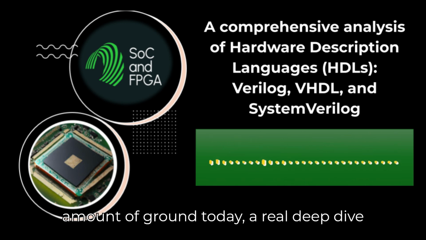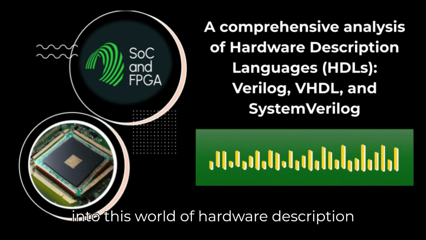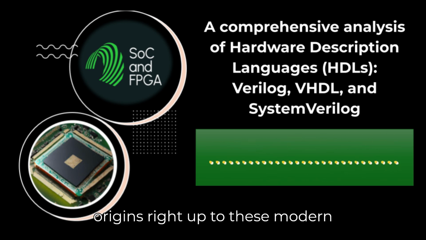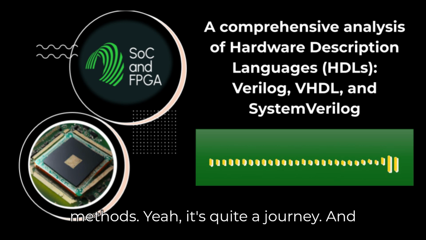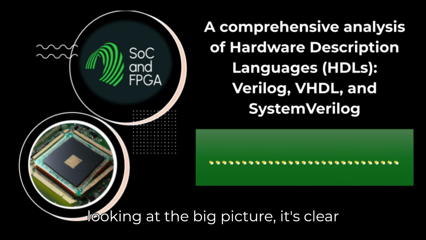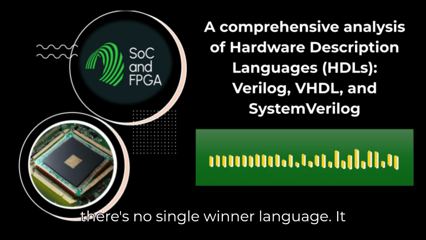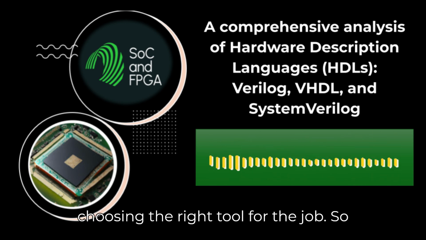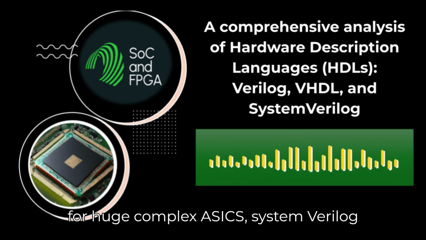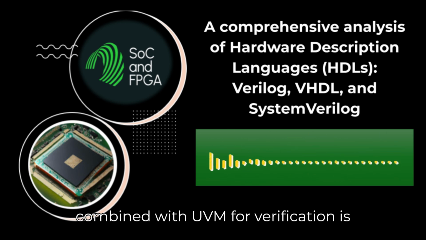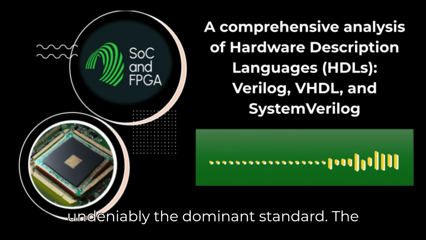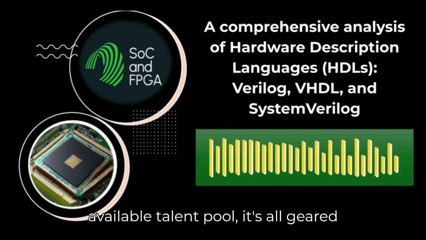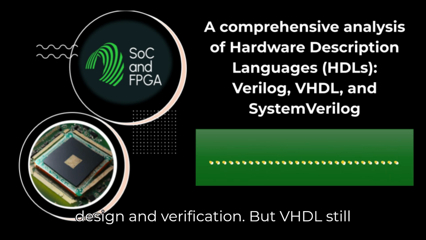We've covered a massive amount of ground today, a real deep dive into this world of hardware description languages, from Verilog and VHDL's origins right up to these modern construction languages and verification methods. Yeah, it's quite a journey, and looking at the big picture, it's clear there's no single winner language. It really is about having a toolbox and choosing the right tool for the job. So for huge, complex ASICs, SystemVerilog, combined with UVM for verification, is undeniably the dominant standard. The ecosystem, the tool support, the available talent pool, it's all geared towards that for large-scale digital design and verification.